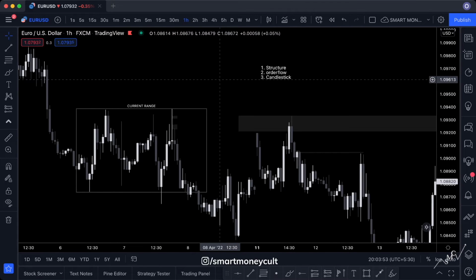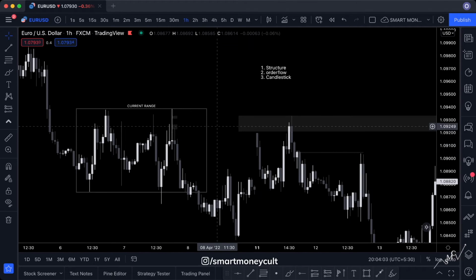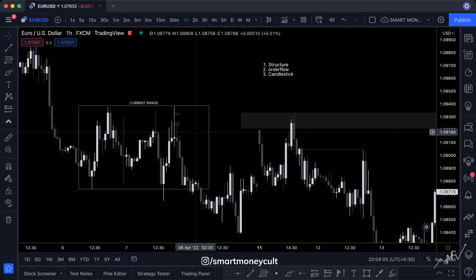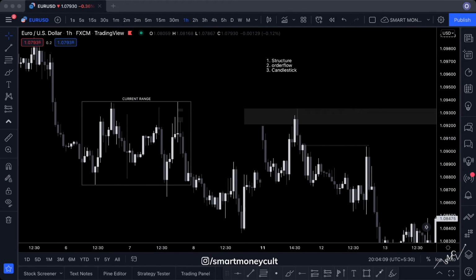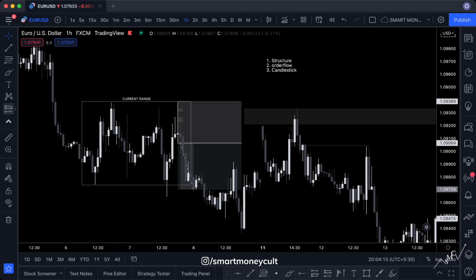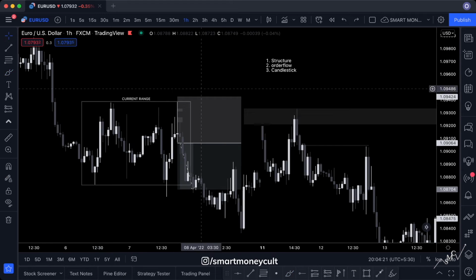Simply because you see a pin bar at a demand zone or a supply zone does not mean that demand or supply is going to hold and that the price is going to reverse from there. It could happen. I'm not saying it's not going to happen, but if you notice, there will be times where you see such a thing, you take a trade, and what does price do next? It comes down. You're very happy, you're in profit. It's going to liquidate you. As simple as that.